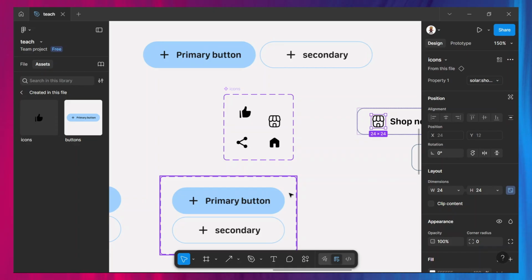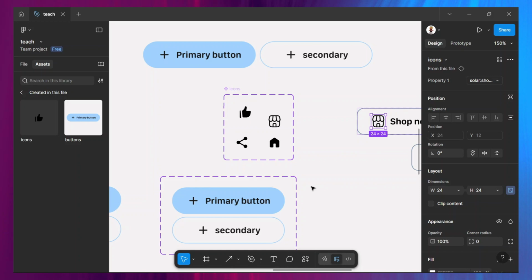That is another easy way to do it. Instead of deleting it one by one from everywhere you used it in your design file, you can just go straight to your components and delete it from there, and that change will take place everywhere in your design. You understand? So basically, that is it about components.